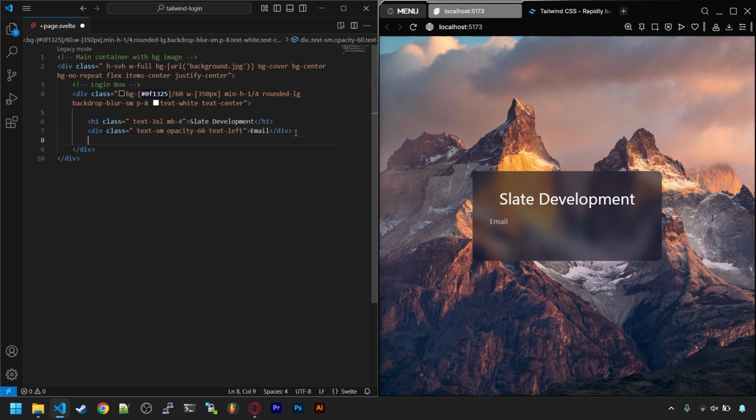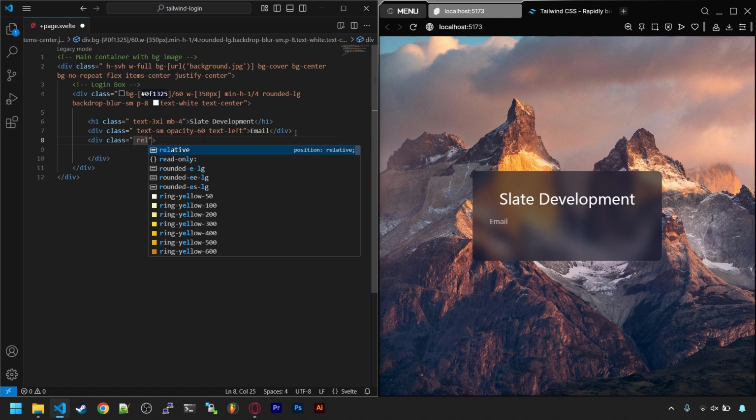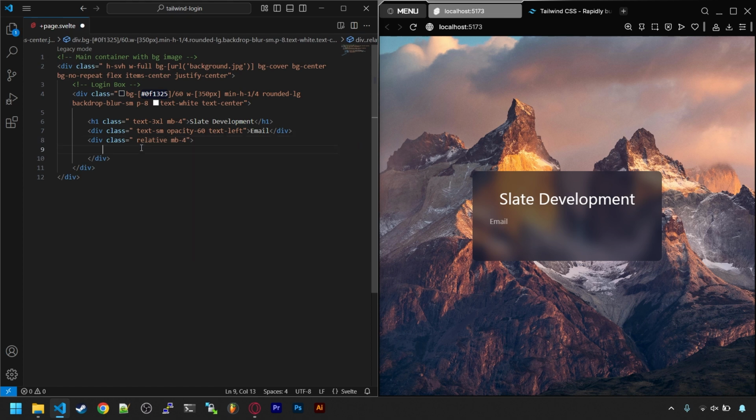I want to put an icon in the box, so let's wrap it all in a div so that'll be possible. The div has to be position relative in order to have an absolute positioned icon element in it, and that shortcut is just the word relative. Then we give it some space at the bottom, like with the heading, with MB4. In this div, let's add a text input.